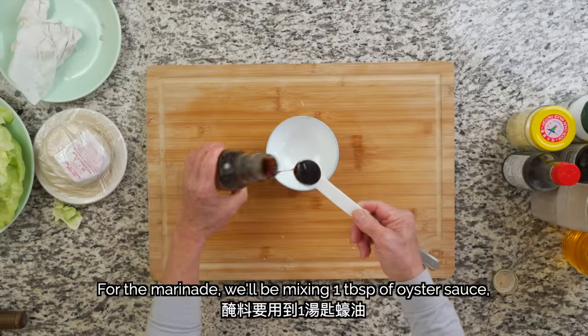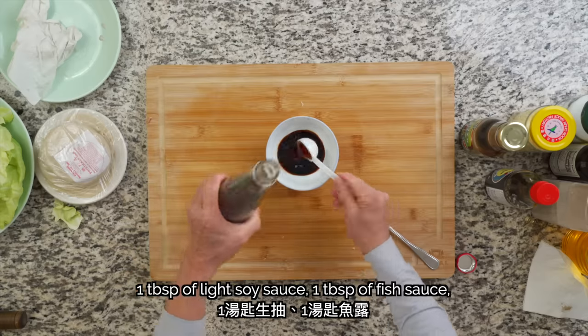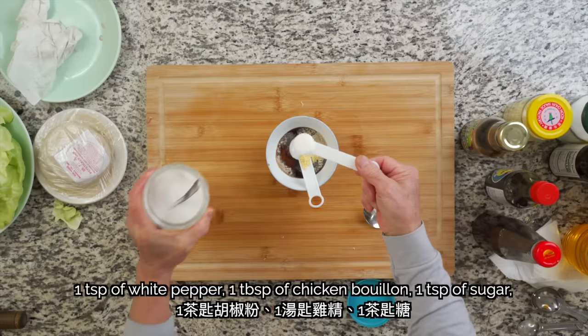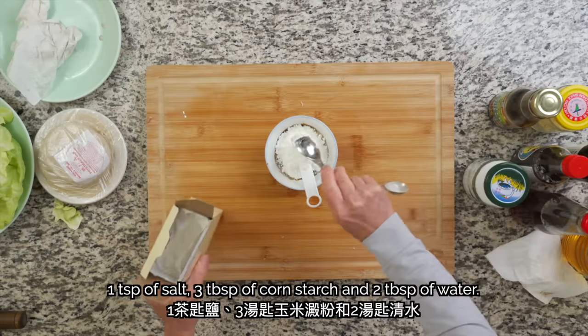For the marinade, we'll be mixing 1 tablespoon of oyster sauce, 1 tablespoon of light soy sauce, 1 tablespoon of fish sauce, 1 teaspoon of white pepper, 1 tablespoon of chicken bouillon, 1 teaspoon of sugar, 1 teaspoon of salt, 3 tablespoons of cornstarch, and 2 tablespoons of water.